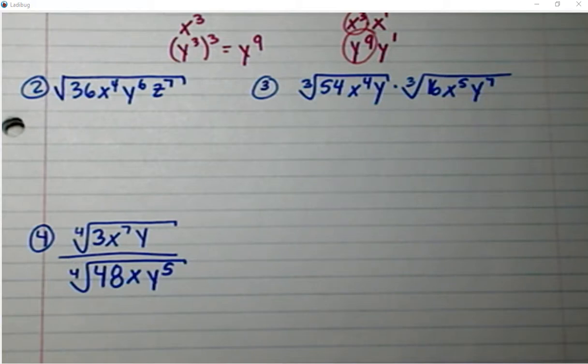Okay, we'll leave the number alone and do the grade. Yes, I know. It's that 54 and 16. That's the most annoying part. And actually, not so bad.